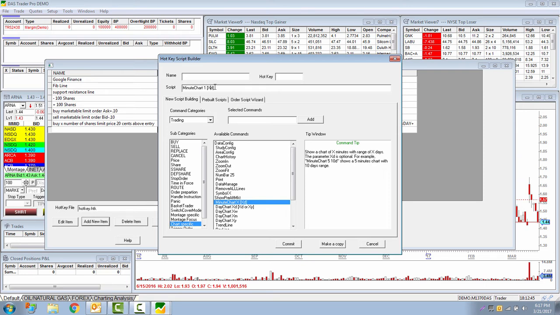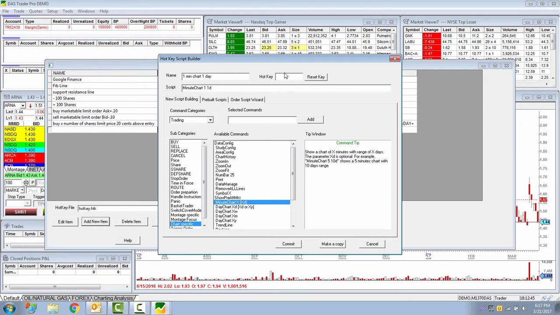Not that it's too relevant, especially in high frequency trading, but it's just here for completion's sake. So I'll put a 1 minute chart and 1 day, because it's just not significant to put 2 days on a 1 minute chart.